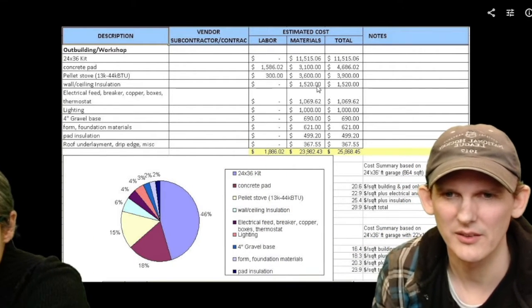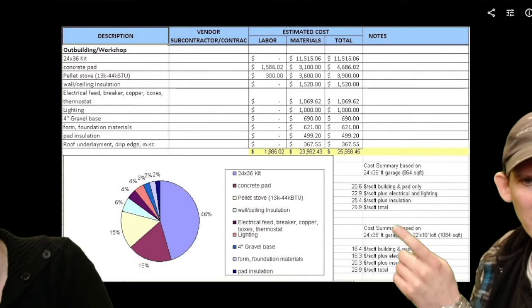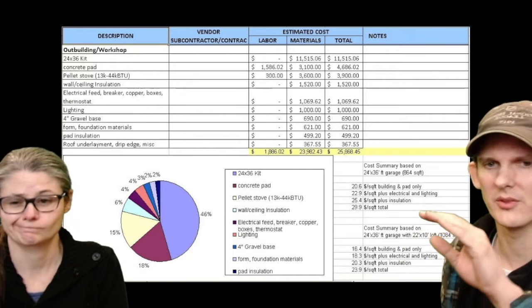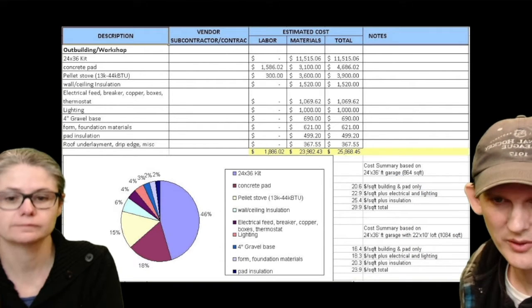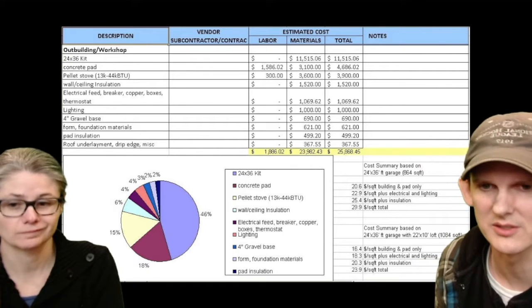To build this thing, it looks like we have about $26,000 into this. If you look over here, you can see the cost summaries. I've had two different types of cost summaries. One, if you're not putting in the loft, if you don't want to count that in, so your estimate here would be on 864 square feet. If you count the loft, it's 1,000 square feet. So your cost per square foot actually goes down.